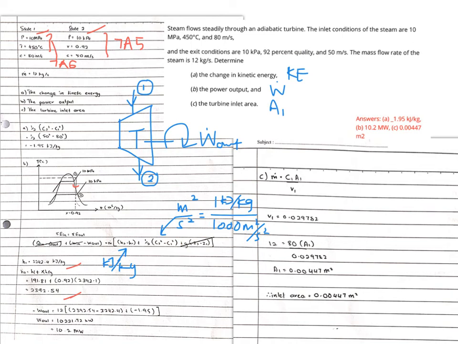Alright, so the next question is for you to find the inlet area. So this is the mass flow rate where you have a velocity c, your area at 1, and the specific volume. You will need your specific volume here, right, in order for you to get this A. But the question is, how are you going to get the specific volume? Remember that in your property table, one of the properties given is your specific volume, in cubic meters per kilogram.